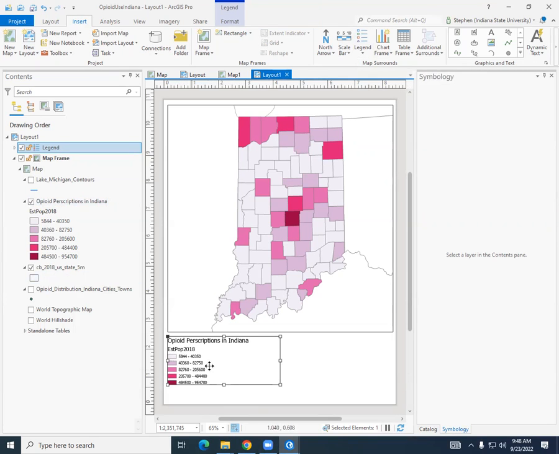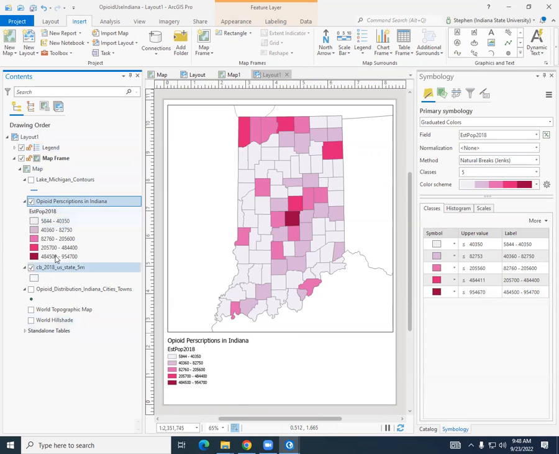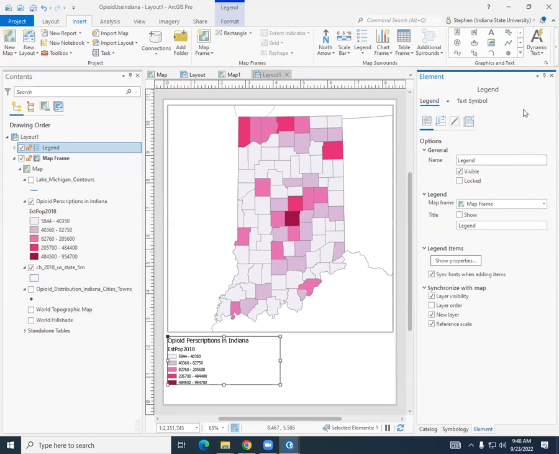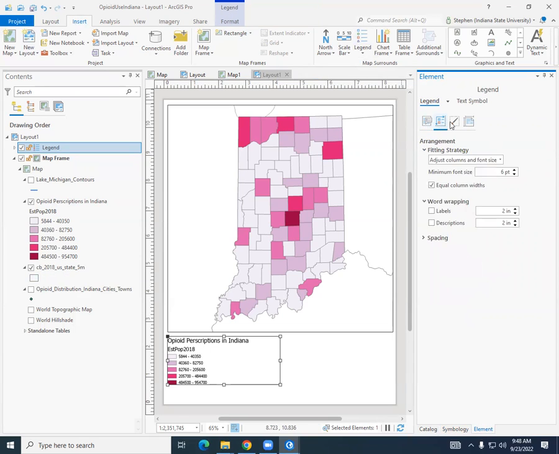Instead of changing the actual items on my page, I need to change how it's shown in my contents pane. There is a way to change it on the page, but if I double click on this, not that I can't go in and change the names of the items here.